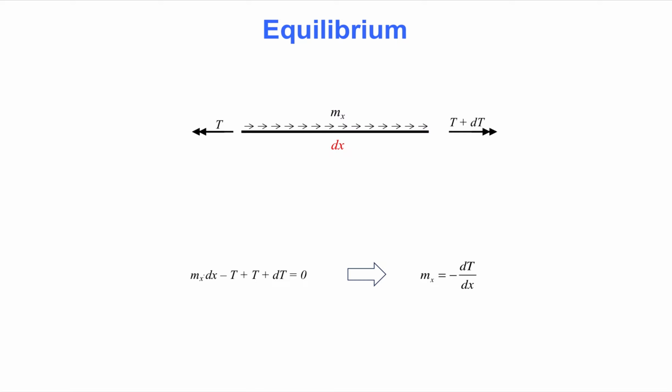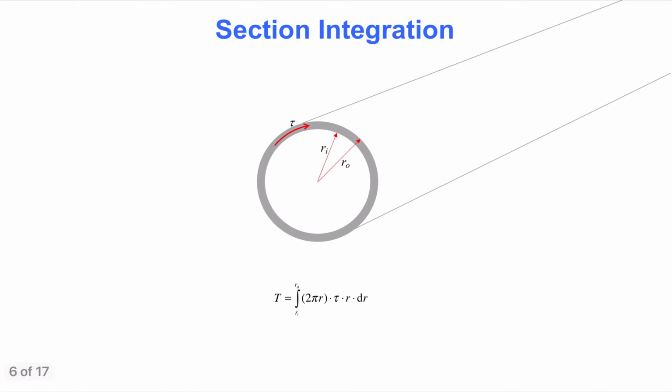The section integration for the circular cross-sections, which is addressed first in this video, is shown here. In case the cross-section is hollow, we work with two radii. Ri is the inner radius and Ro is the outer radius. The integral is from Ri to Ro because the integration around the cross-section is taken care of by the parenthesis 2 pi r, which is the circumferential length of a circle. Tau is the shear stress and r is the moment arm from the center of the cross-section.